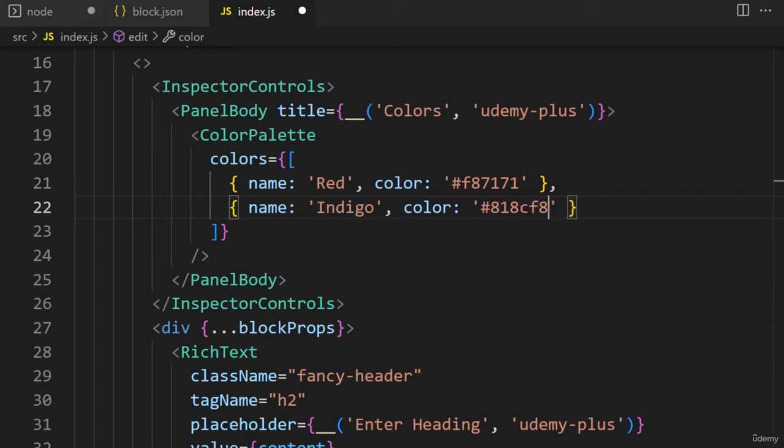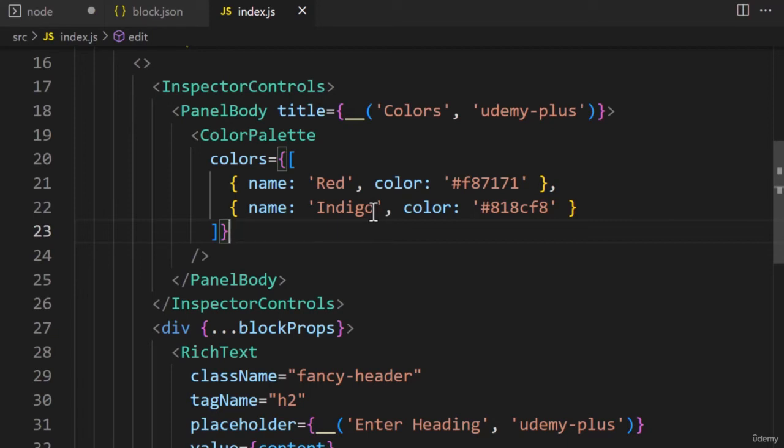After adding colors, we should attach our attribute to the color palette. There are two properties that need to be modified. Firstly, we should initialize the color palette with the current value in our attribute. Secondly, if a new color is selected, the attribute should be updated with the new color. For the first property, we are going to need the attributes.